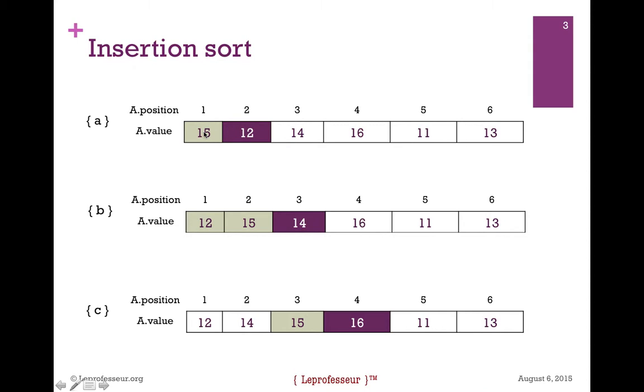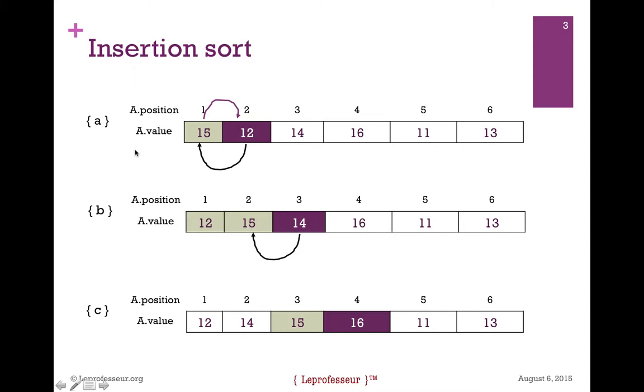So we find that 12 is smaller than 15. So what we do? We take the number 15 out from position number 1 and insert it in position number 2. Now we see there is no more element to compare, so we store 12 at position number 1 and we end this step, or inner loop.